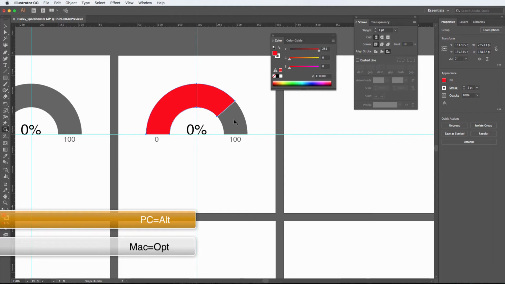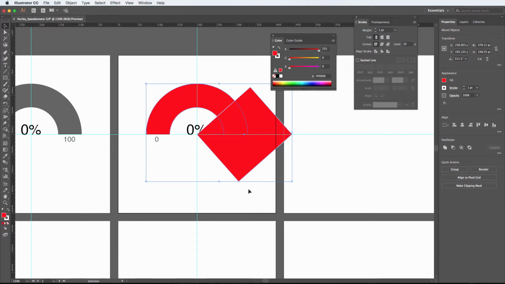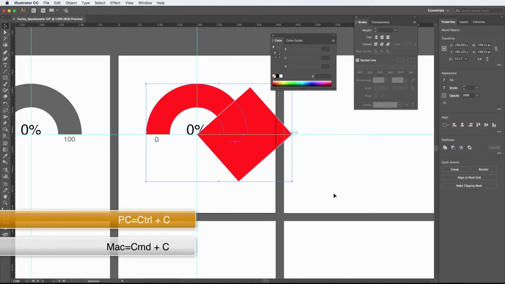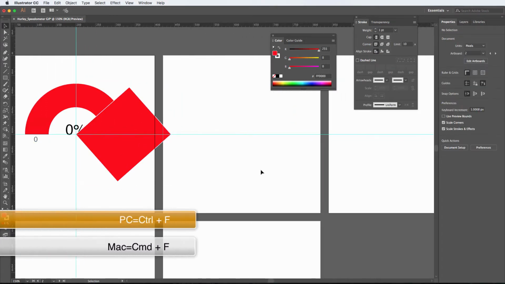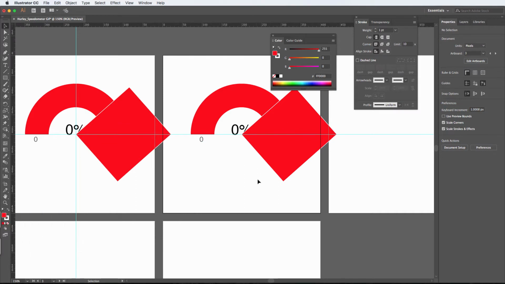Now, what I like to do though is if I hit undo, when I go to select these objects, I don't have to recreate them. So if I go ahead and click and drag over these objects, copy, go to my next frame, I can select my board, paste in front by hitting Command or Control F, and these are in the exact same location. I'm not having to do everything twice.